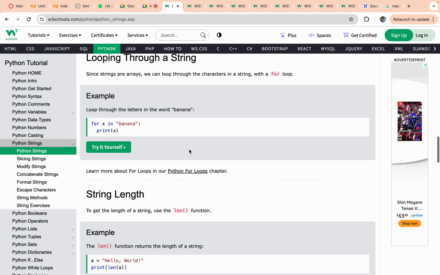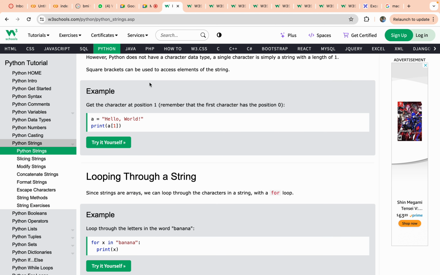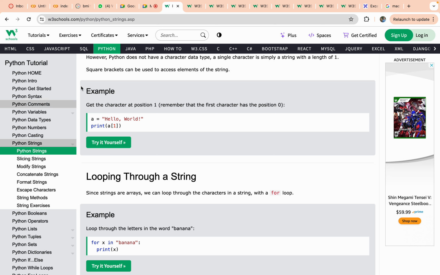So you understand how to access a string: remember that the first character has the position 0. Strings, lists, tuples, dictionaries, everything is index based, which means we access the first character at position 0.